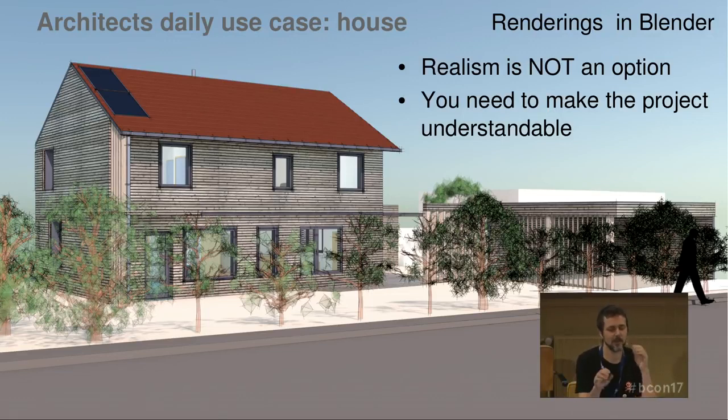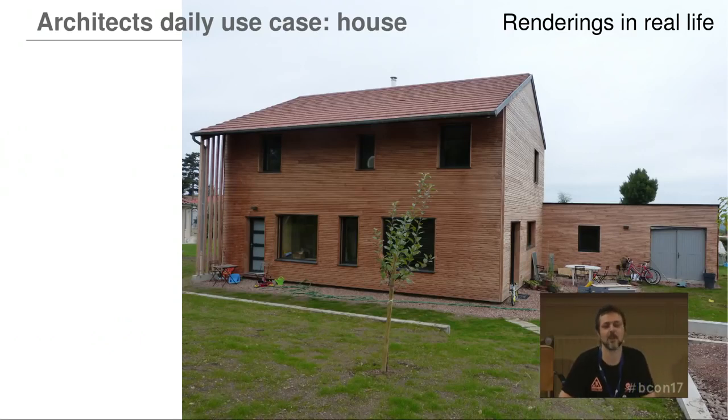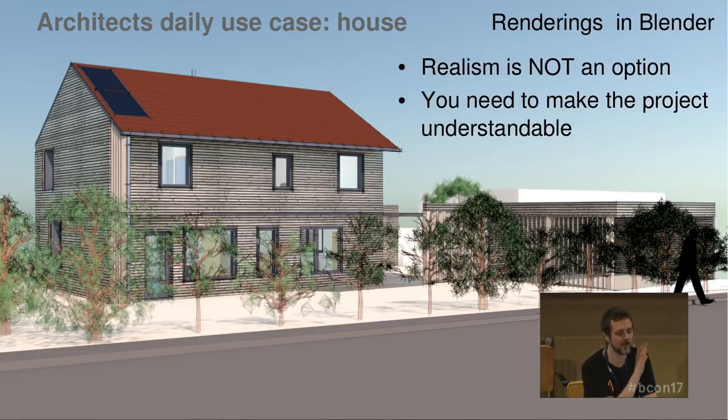But at this time, I wrote it, realism is not an option, because you are doing just a project, and if you are using Cycles to have the most realistic rendering, then the client will come back to you 6 months later to tell you, okay, it was supposed to be like that, and this is what I got. And so it's a choice to make unrealistic projects. The aim of the rendering is to make the client understand how the house will be. But you must always put distance between the project and the reality, so that they will not assume that it is supposed to be exactly like that.